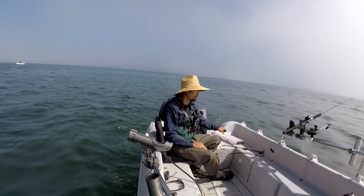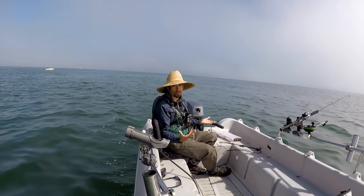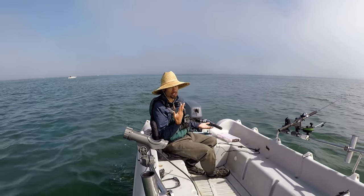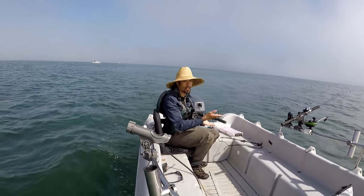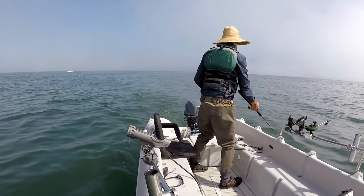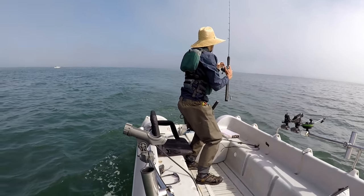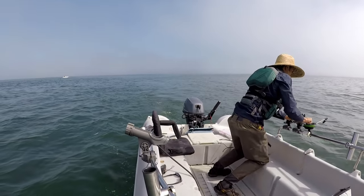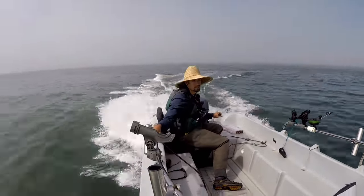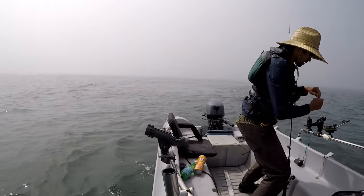It's been about 25 minutes since I checked my bait and no bites. It's always good to check your bait every once in a while — you don't want to wait too long. You don't want to be trolling for an hour only to find out you have no bait, got seaweed on it, or the spin isn't right. I'm going to check it now. Bait looks damn near perfect, got a really nice spin to it. There's pelicans over there — I'm going to go over where the pelicans are and then drop back down.